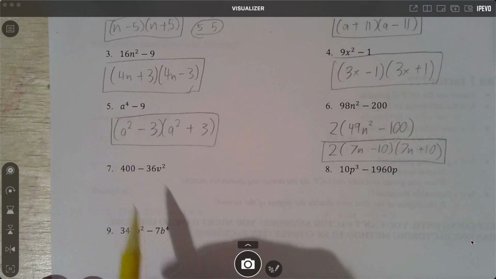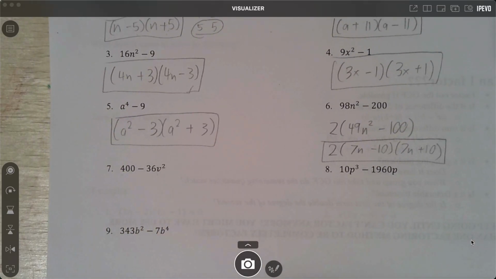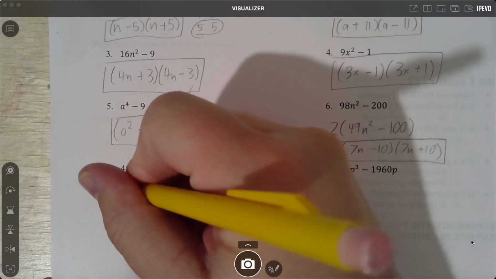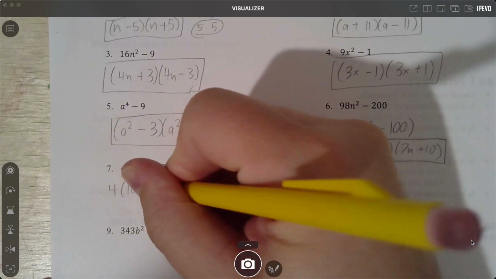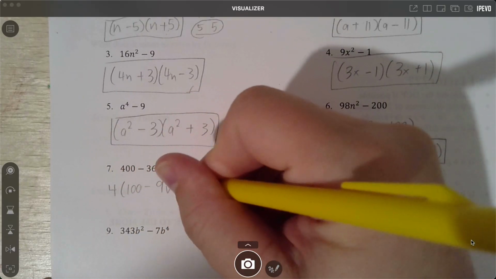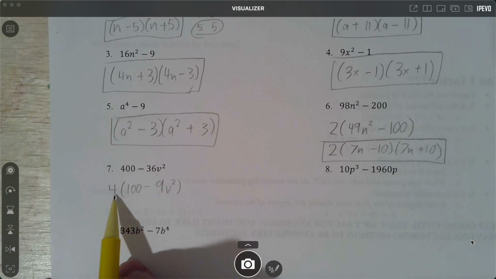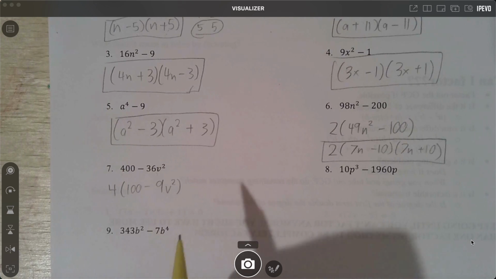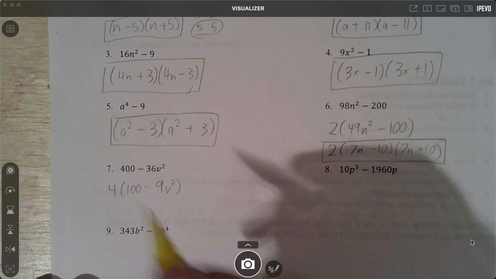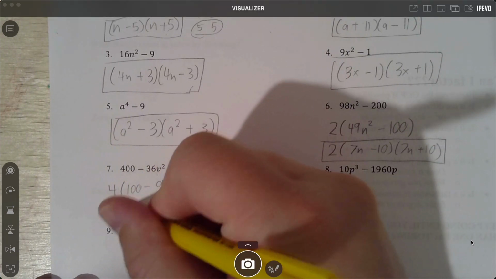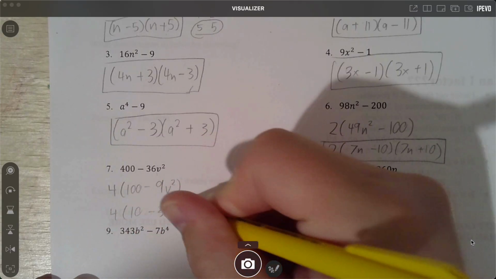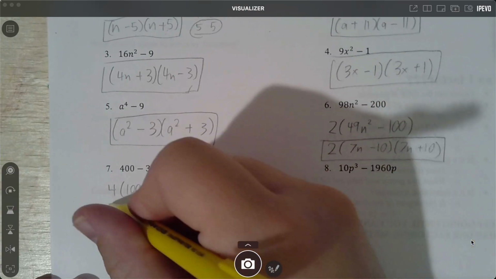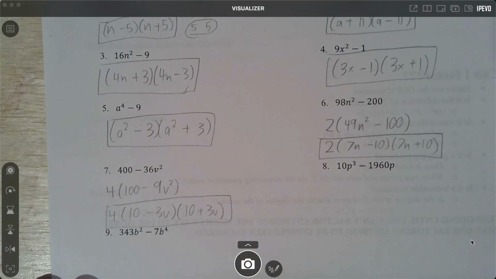Up next, I do see perfect squares. Now, there's multiple ways to go about this, but be careful. Although these are perfect squares, do you notice that at first they actually share a common 4? Now, what's interesting, and it seems like a coincidence, but it's not, is that when you're taking out that 4, which is itself a perfect square, you're left over with still perfect squares. So that's kind of interesting there. So now that we have that, let's see what we're left with. 10 minus 3v, 10 plus 3v. All right, there we go.